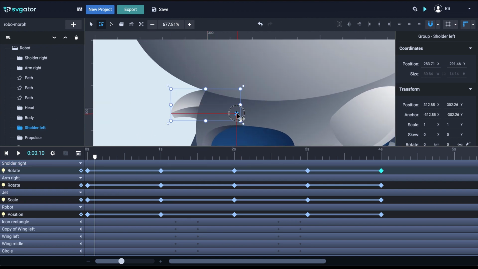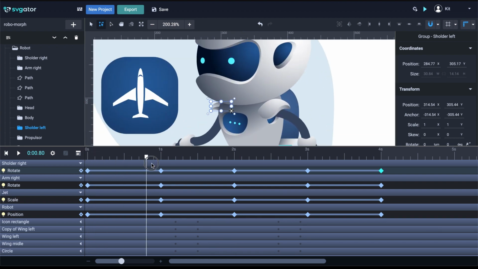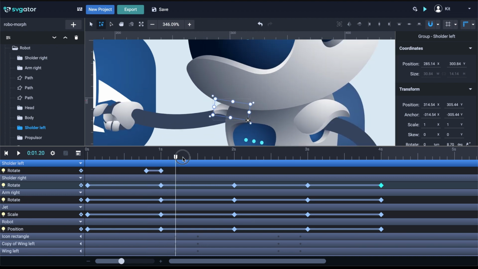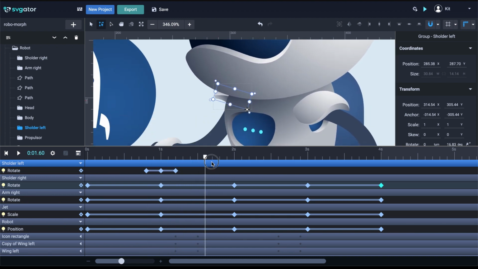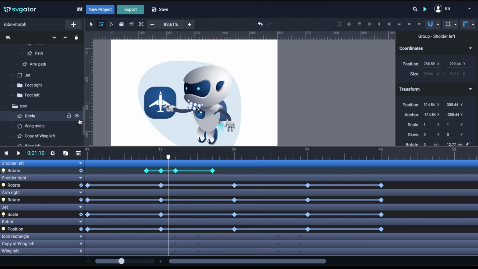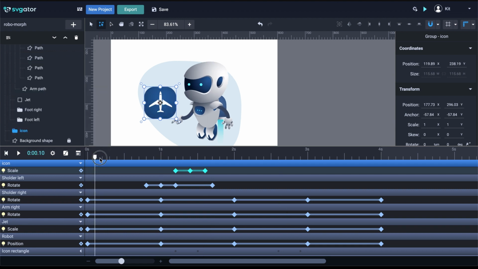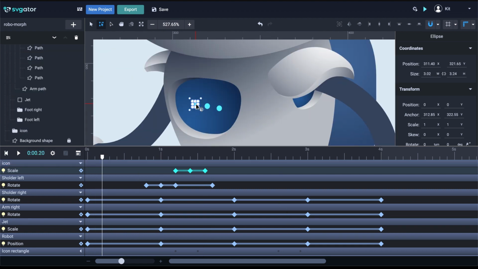We'll sync it with the animation of the arm below it. I'll fast forward through this again. And I also thought of adding a scale animation to the icon. And finally, those dots.